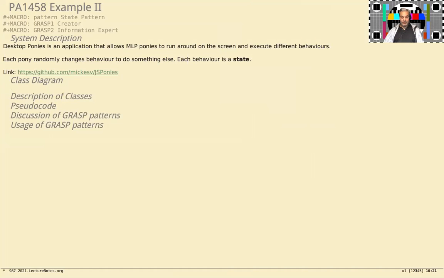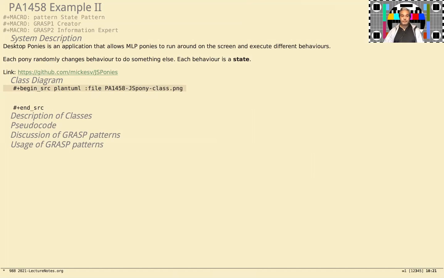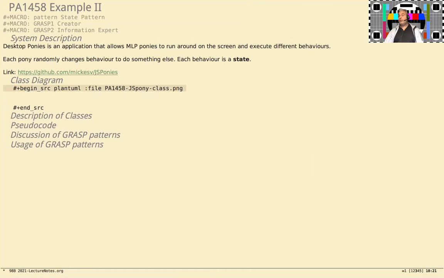Right, so a class diagram for this. What do we want to have in order to get this to work? Well, first of all, we need some sort of container that contains all the ponies, of course.